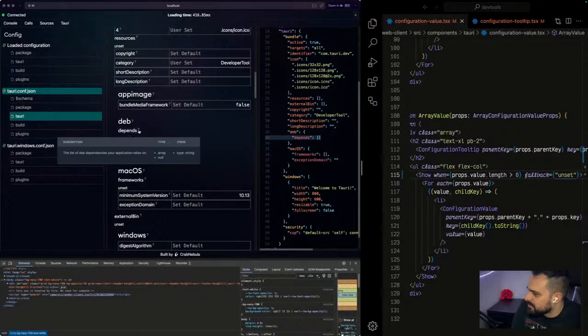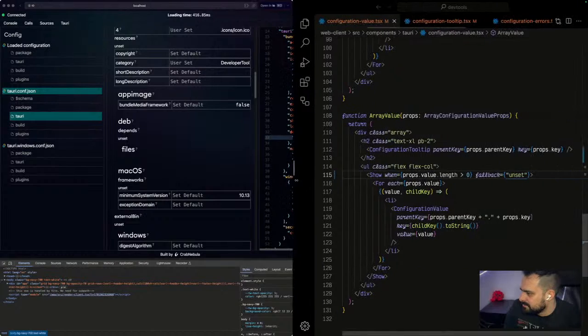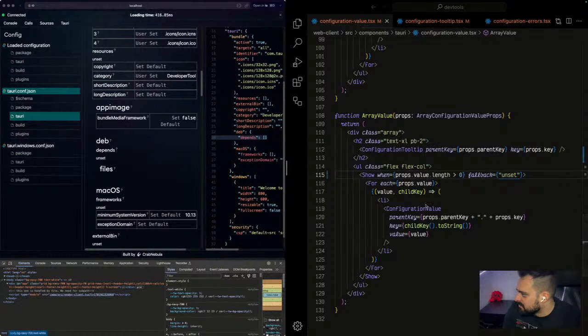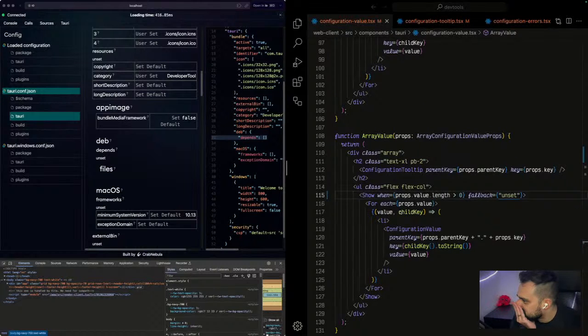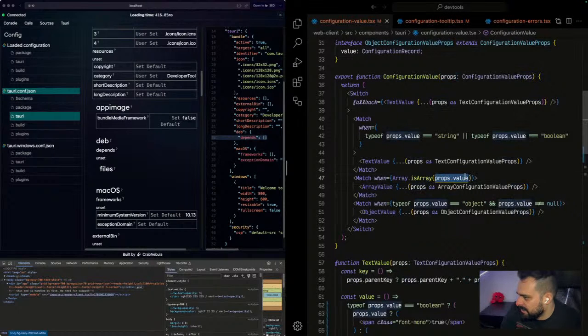So in this case, that would be null. So if we have a value, it's an array.